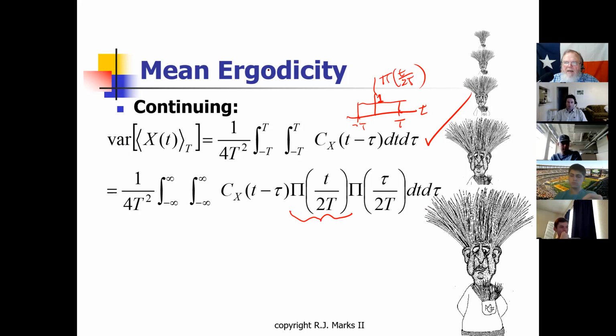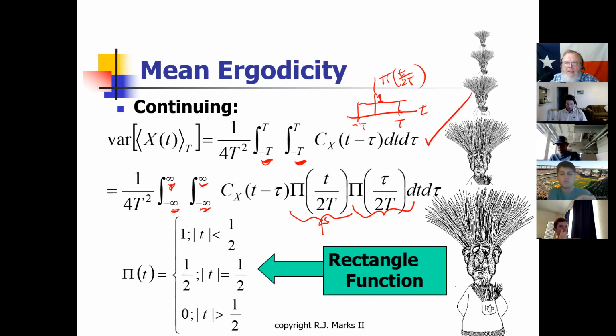Why do I want to do that? I want to take the integration from the finite interval here, and I want to make them infinite. I can make them infinite if I chop off the integration using these rectangle functions here. So that's what I've done. I've chopped off the integration by using these rectangle functions here. And this allows us to get a little bit more simplification. So this is the definition of the rectangle function, detailed if you're interested in it. But I would just think that this picture of the rectangle function would suffice.